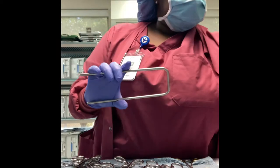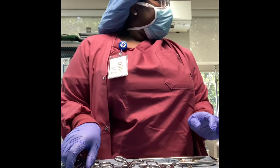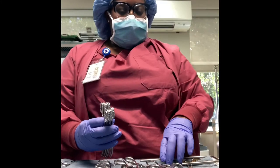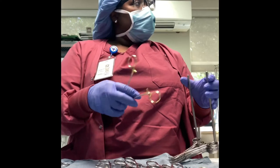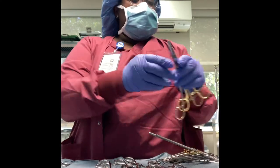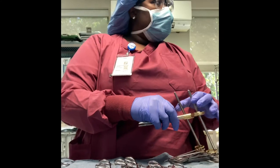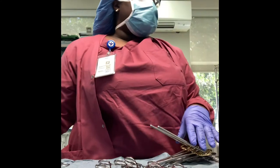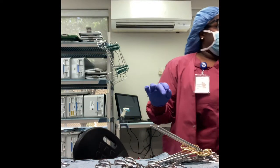Now that I have all my scissors laid out, we're going to be putting all the scissors on the stringer. On the count sheet it will say 'stringer' and it's just telling you what instruments are on the stringer. I'm going by the count sheet — it will let you know the doctor's instruments in order. I'm also checking to make sure there's no blood, no sticky instruments sticking together, and if some need lubrication I'm checking that as well.